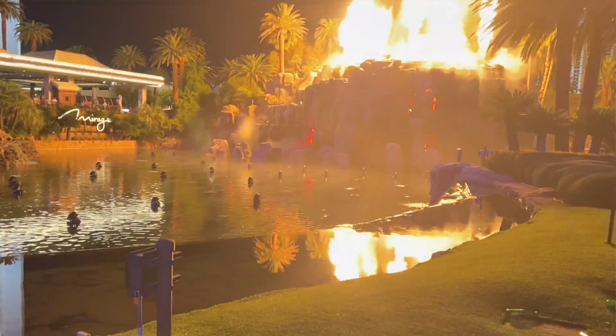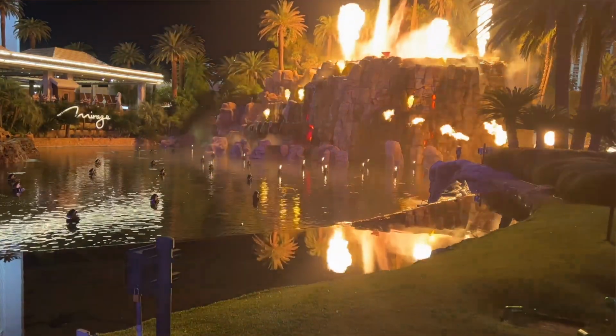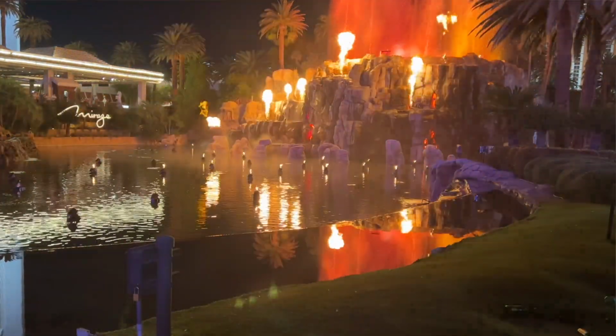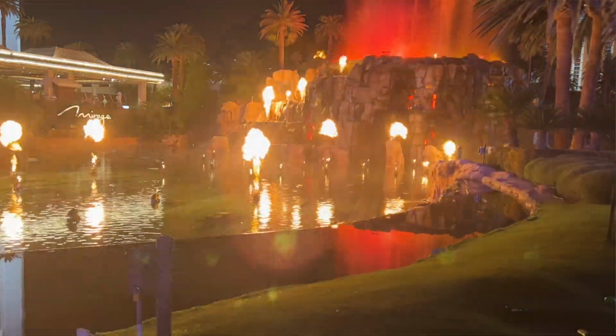After about 10 minutes of gambling and walking around the Mirage, I went back outside and waited for the Volcano Show to start. This one was definitely my favorite of the night because it had a lot of fire, and like I said, I love shows with fire. I just think it's really cool. I also used to work in show production, so anytime I get to look at a high-level production, it's really cool to look at how it all works and see how it all comes together to make a really neat show.